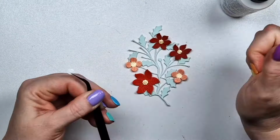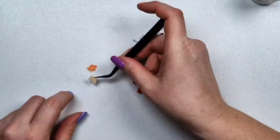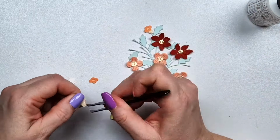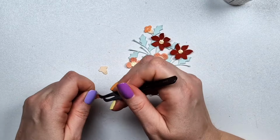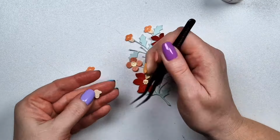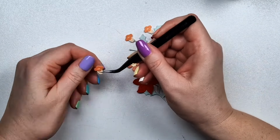So it's weird to say that, but it is true. I die cut 3 poinsettias, one of the larger ones and 2 of the small ones, and then this other little flower I actually die cut double layers for, just to add a bit more dimension. And this one, I don't know what it's called, I die cut from 3 different colors, all the pieces. I don't know if you can see it, but the top 2 pieces, the background and the foreground, are 2 different shades of the same color, and then this main piece is another shade of that color. So you can add up to 3 colors to this one, but again, it's up to you. You can also just do 1 or 2.